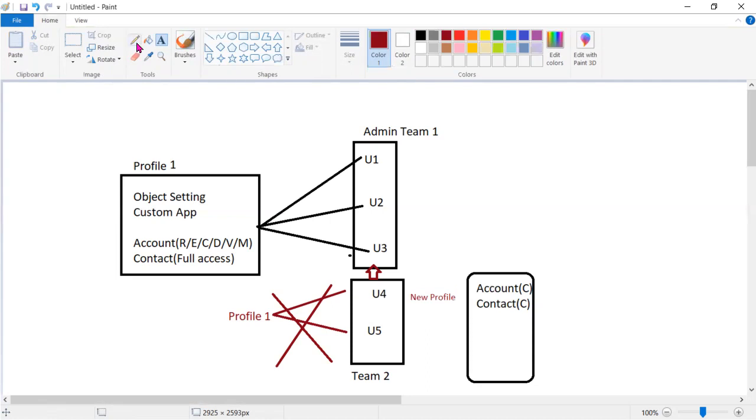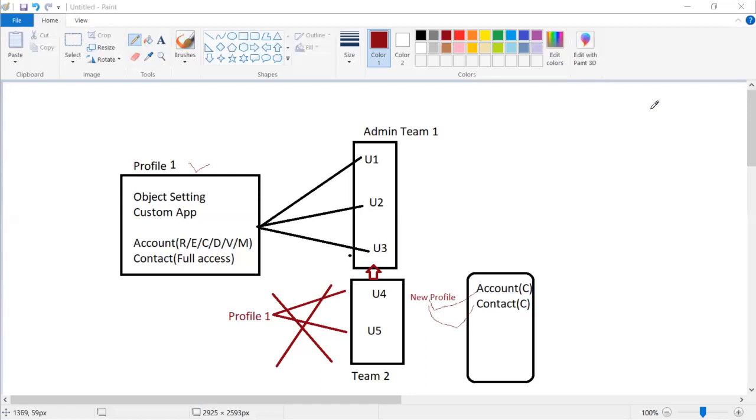You will take the existing profile as profile 1, right? Now, when you take profile 1, what changes are you making in the new profile? Only changing the account and contact from full access to create.